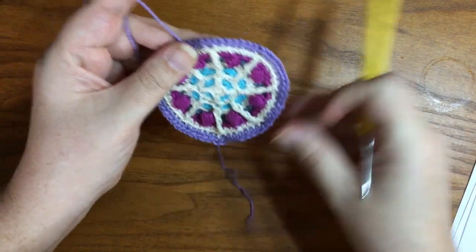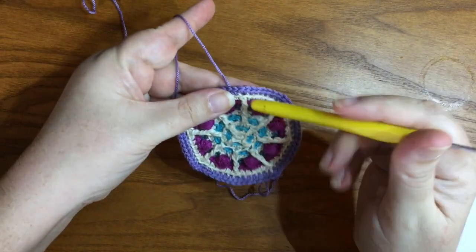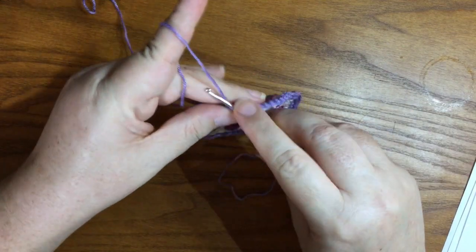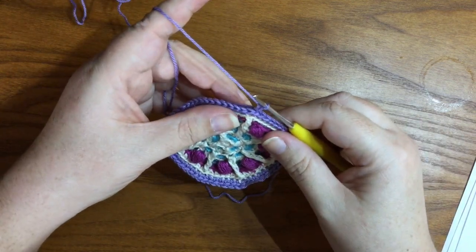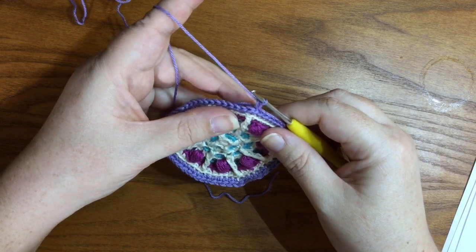So this time, we're going to join our yarn in the first stitch of any of these increases. So with my tail down here, I'm going to pick something. Maybe I'll come over here. I got my increase, so I want the first stitch in the increase. I'll join with a chain. That's going to be my first single crochet. And here I want 4 single crochets, an increase, and then 3 single crochets.